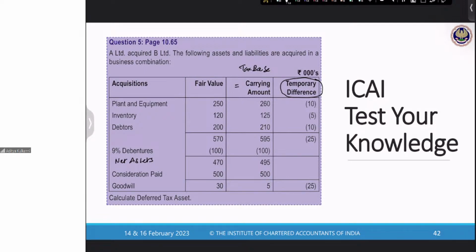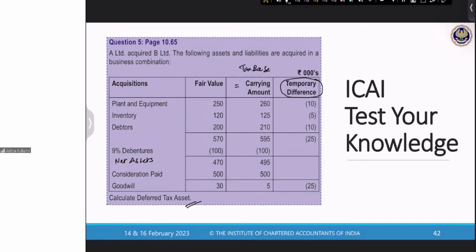So now the question is, calculate the deferred tax asset. Sir, this reconciliation is done for financial reporting purposes. In tax, we don't even know what is deferred tax. So there is no place where you have to do the recognition, where you have to present the reconciliation for tax purposes. Okay, Kaushiki, temporary differences come because carrying value is not equal to the tax base. Yes, that is a difference.